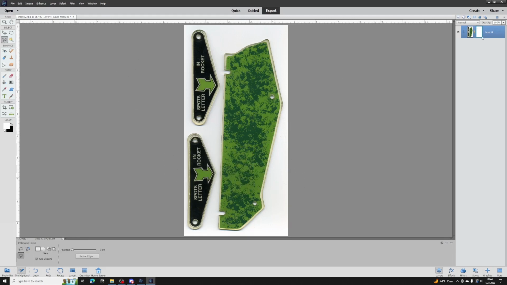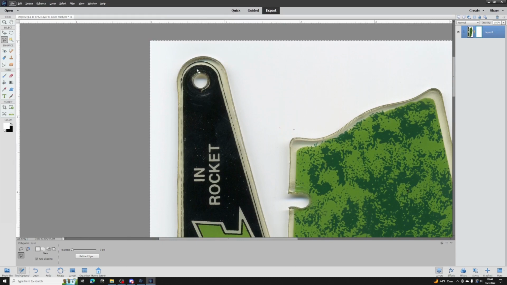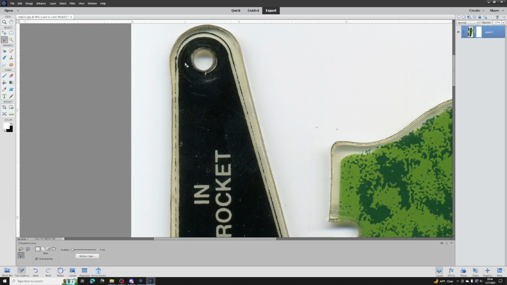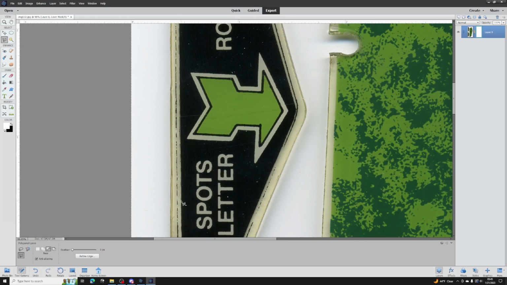So using this technique and in this mode, I'm going to use the lasso selection tool. Actually, I'm going to select all right now, so I have the whole image selected. And with the lasso selection tool, I'll zoom in and I will remove parts of that selection. You can do that by clicking the Alt key, and you see a little minus sign next to the lasso tool. Now, once I start selecting, I can remove my finger from the Alt key, and I'm just going to trace around the edges of the artwork that I want to keep.